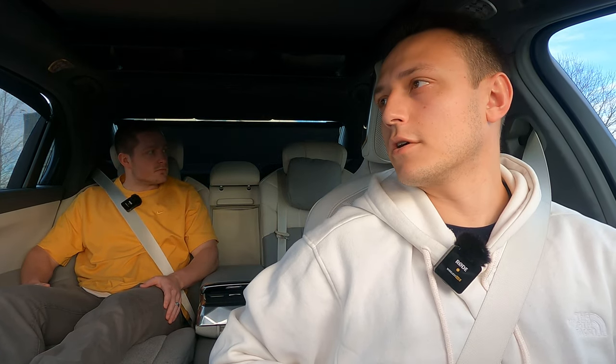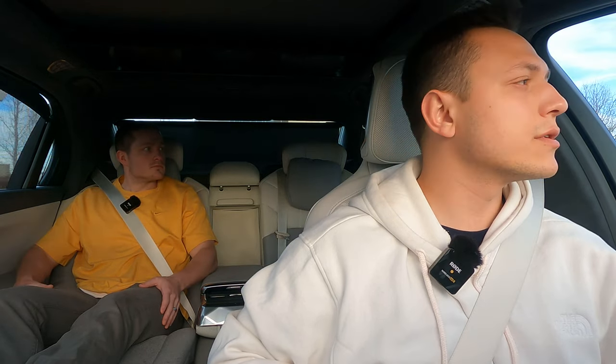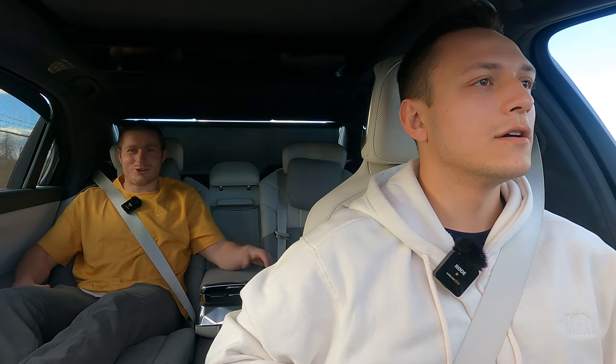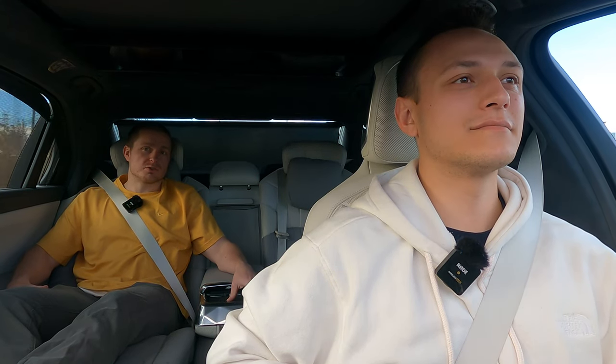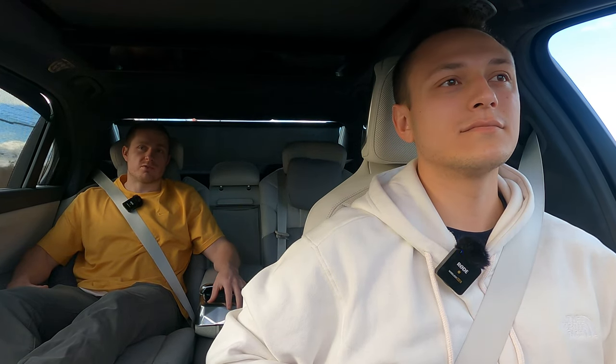Okay, let's start with the drive mode, or the ADAS systems, which both of us have kind of had mixed results with, right? Yeah, definitely. For the most part, like I've now said for the third time, the lane departure, lane keep assist system, and the adaptive cruise control work really well. They're really, really smooth, especially the adaptive cruise control. If a car jumps in front of you on the highway or something, it's not slamming on the brakes. It's super smooth. And it goes down to 0 miles an hour.